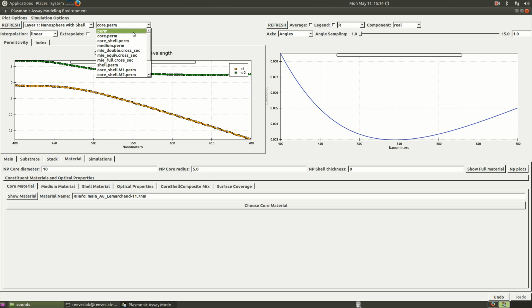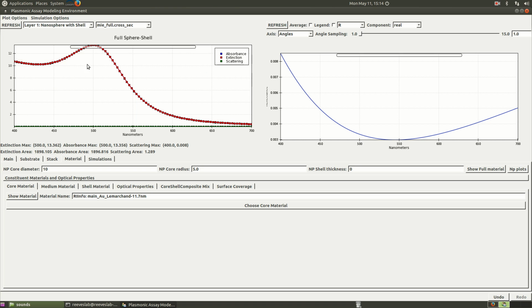And what we can do is we can look at the Mie theory full cross section. This is the extinction, scattering, and absorption of the 10 nanometer core diameter particles in air.